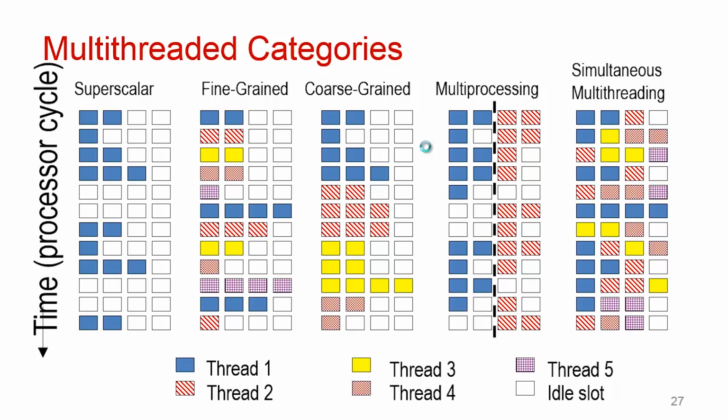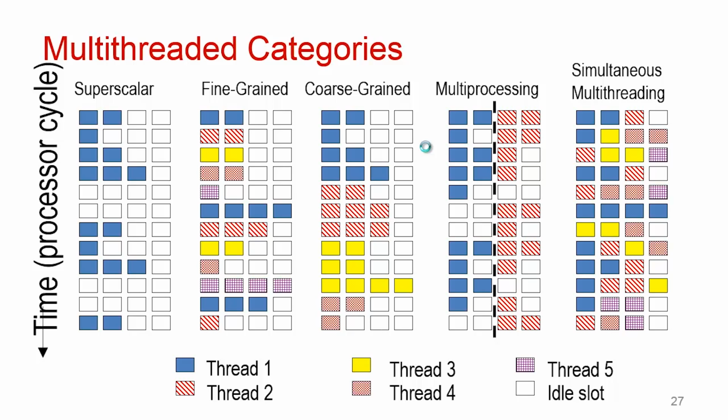If you look at the third picture, you find that it is coarse-grained multithreading. The blue thread keeps executing till it encounters a stall. Only after that do you go ahead and execute the next thread, and when that encounters a stall, you switch to the next thread of execution. Of course, the stalls caused in the pipeline because of the pipeline refill that we discussed earlier have not been indicated here. We assume that there are instructions available in the other threads of execution also, and that is why no stalls have been shown.